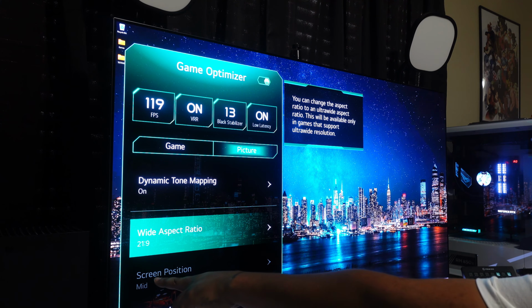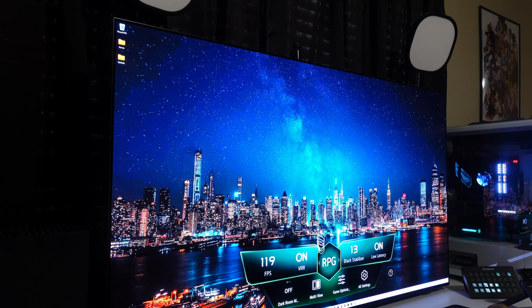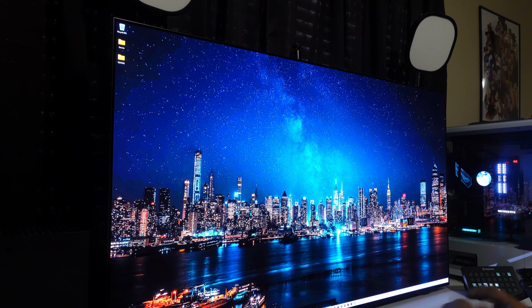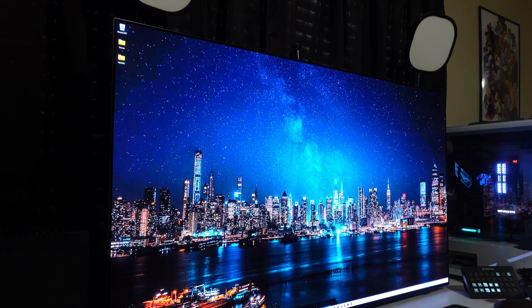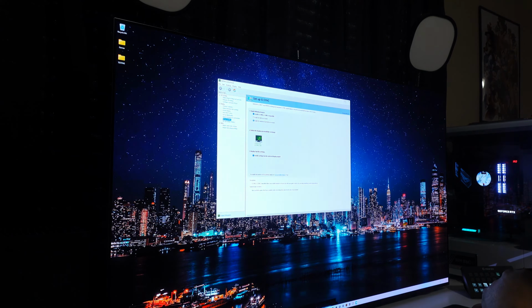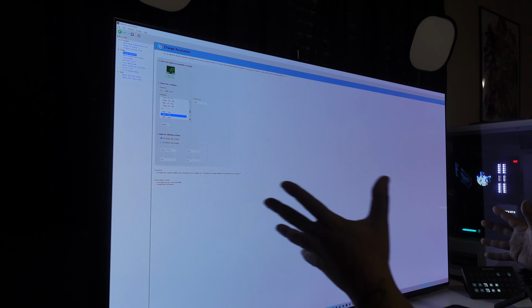So the reason that I don't see the screen position as an option, it's grayed out, is because I need to actually modify the resolution of the TV. Now my icons have gotten much smaller down here because it is seeing that it's in ultra wide mode, but I still need to actually change the resolution of the TV. Okay. And again, to do this, you're going to go back to that NVIDIA control panel. Once you have this pulled up, you're going to go to change resolution. I am still locked at 3840 by 2160, which is why I have the full screen being pushed.